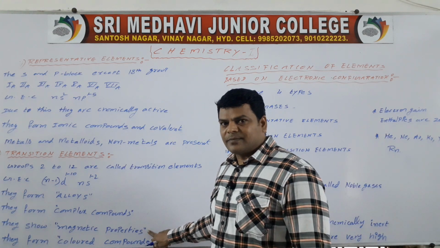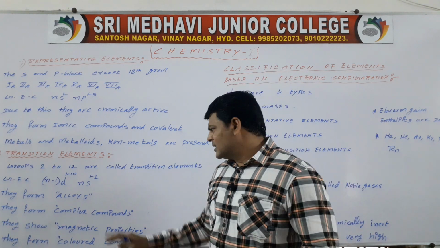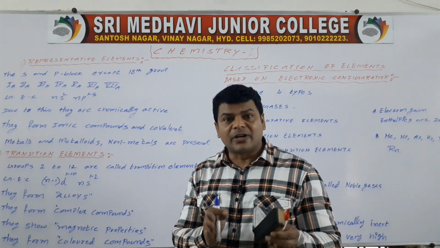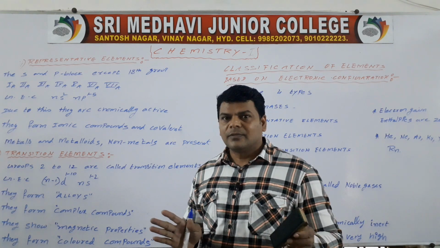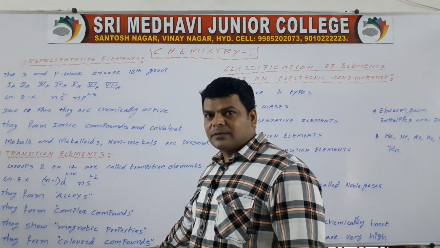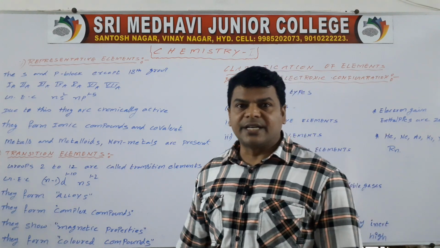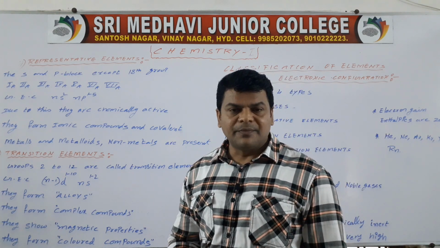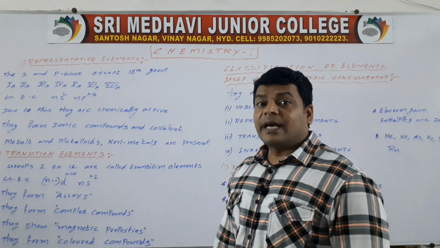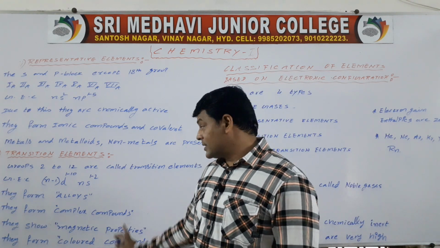Next, magnetic properties. Magnetic properties means ferro, para, dia. How do these properties arise? All these typical properties are due to the presence of unpaired electrons in their d orbitals or in the d subshells. Okay. So colored compounds may give different colors, and variable oxidation states and catalytic properties and formation of industrial compounds. All these are characteristics of transition elements or typical properties of transition elements.